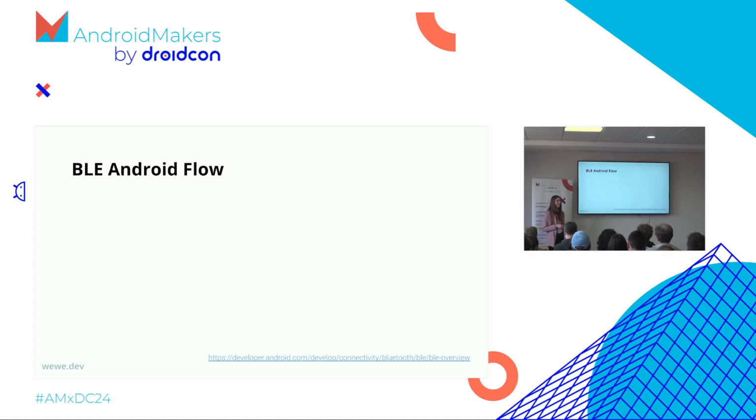Okay, so let's jump into the overview. It will be a really simple overview, but I think it will be a little bit complicated. I hope you remember the simple 4 steps. So take a look at how it will look when we'd like to integrate it with our Android application. We start our app. This is the same. Then we need to ask for the permission. And here we have the first problem.